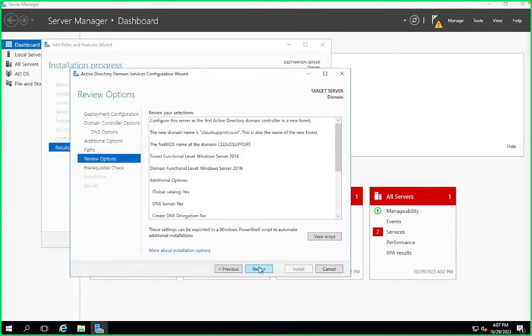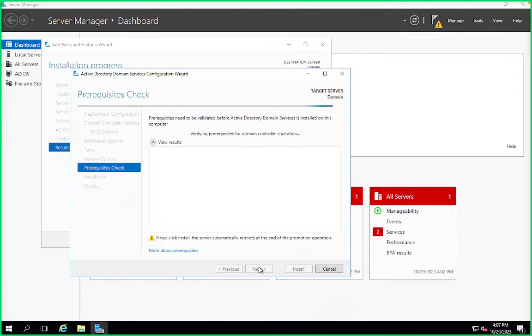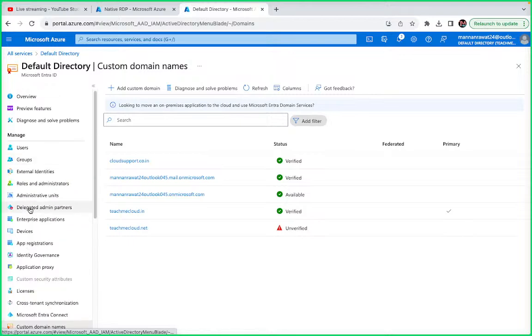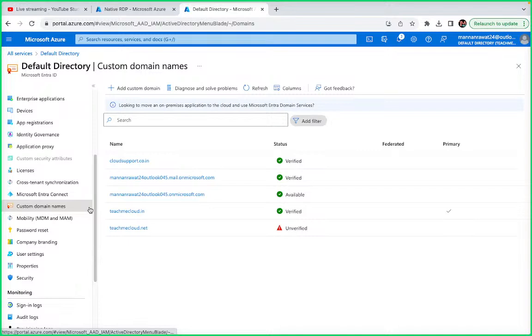This is the final step. Let me proceed and install. Now, in Intra ID we need to click on Security, in Custom domain names. It is in progress.